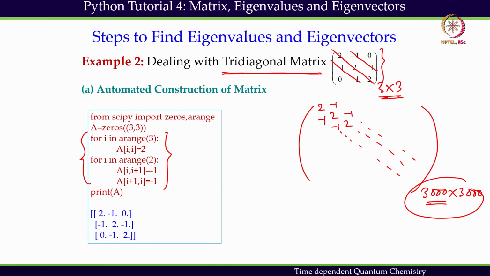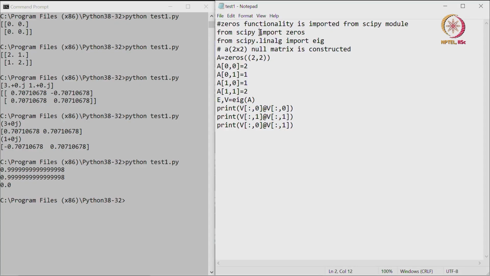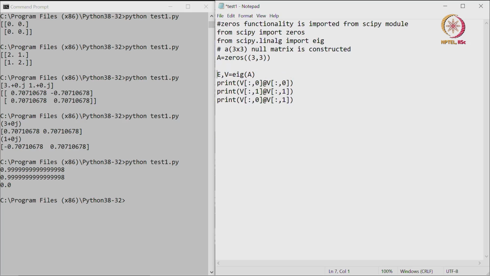The first step is, as usual, we will first create the 0 matrix, and in this case we will make a 3 by 3 matrix, because our desired matrix dimension is 3 by 3. So, we will call it zeros 3 by 3, that is the way we will mention, and then instead of assigning manually, we will automate the assignment process.